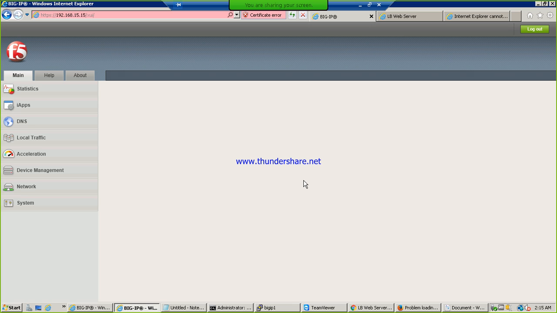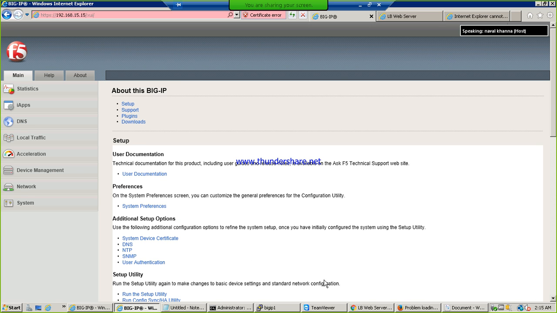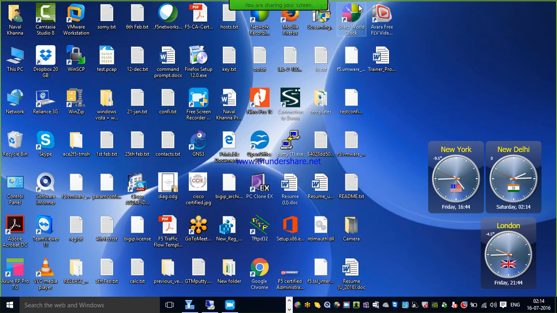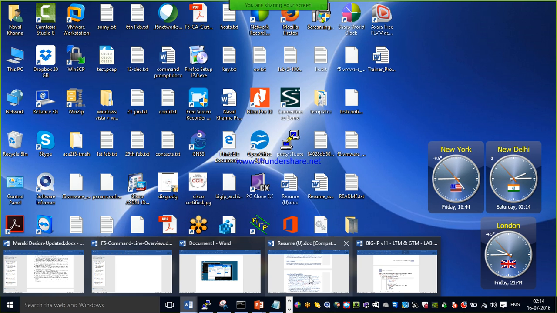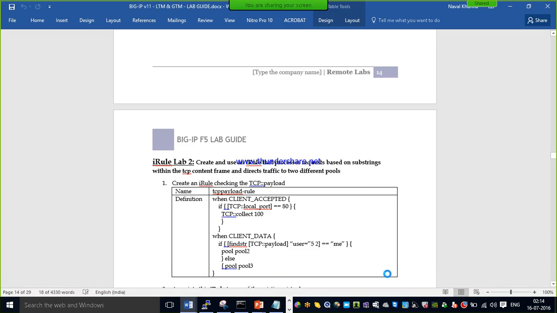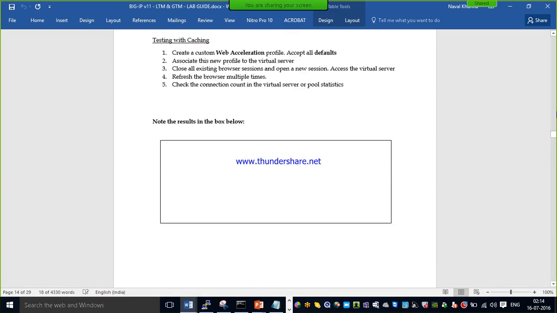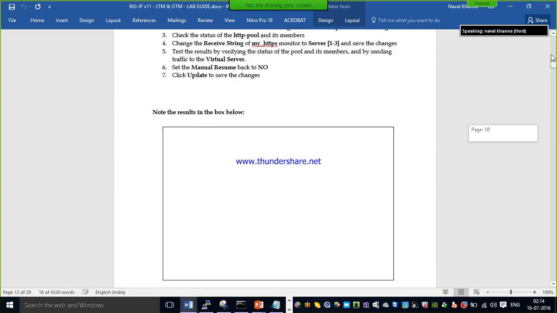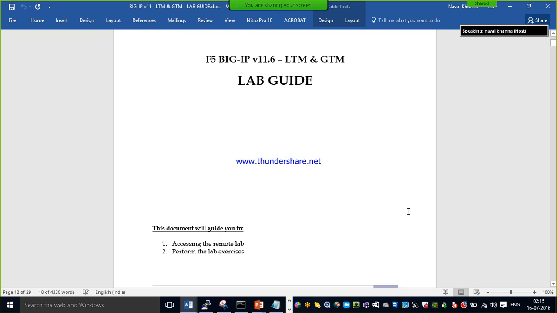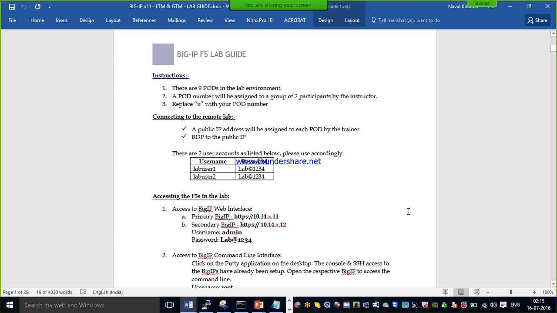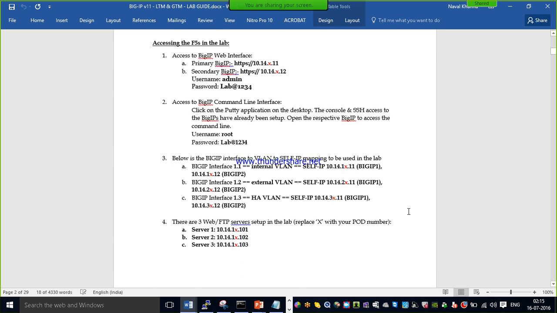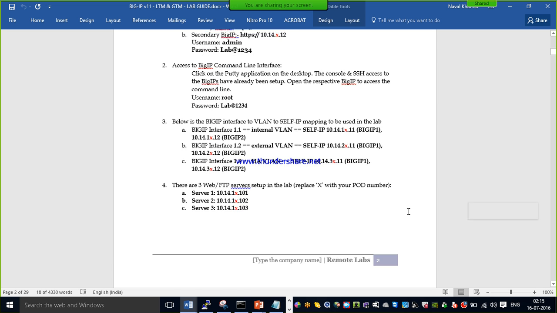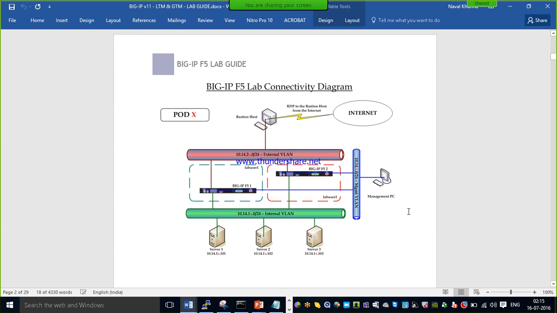Now this setup, first I will explain how the setup looks using the lab document. This is the lab guide that I'm going to follow. In this setup, this is the diagram.